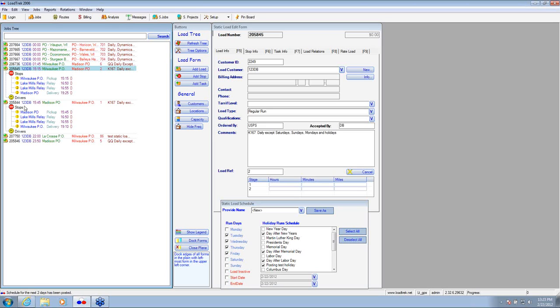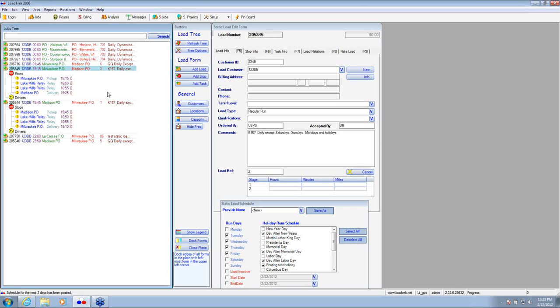The other driver is exactly the opposite of him. He takes stage 1 of this load from Madison to the relay and then finishes with stage 2 of this load from the relay back to Madison. So that takes him home, and he lives in the Madison area. So these two guys meet every day that it runs at the Lake Mills relay, and they swap trailers, or they slip seat, and finish up and return the next day.